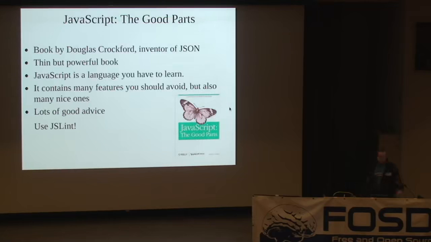So the first part. I saw there's a stand of O'Reilly here, they're the biggest sponsor of the event, so I think it's good that I say this is an excellent book, and you should probably buy it if you want to write JavaScript. It's called JavaScript, The Good Parts, and it explains which parts of JavaScript are bad, and which you should avoid. It's a very thin book, it's a great read, I think you should really have a look at it. The author of the book also wrote a program called JSLint, and JSLint will tell you if you're using a bad part of JavaScript, so you can avoid it.